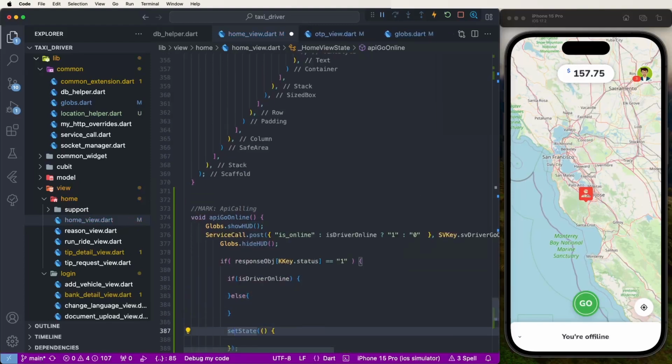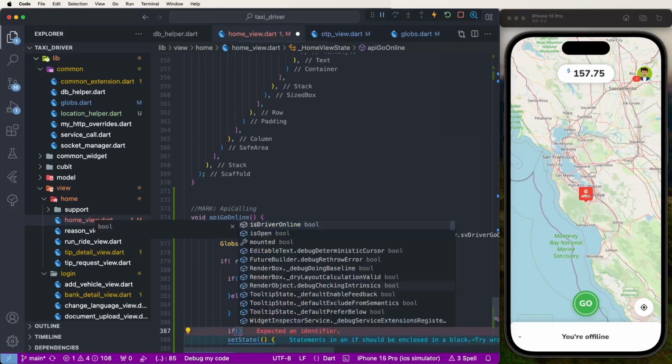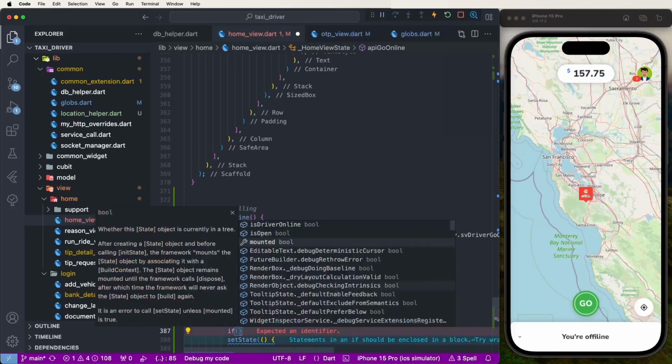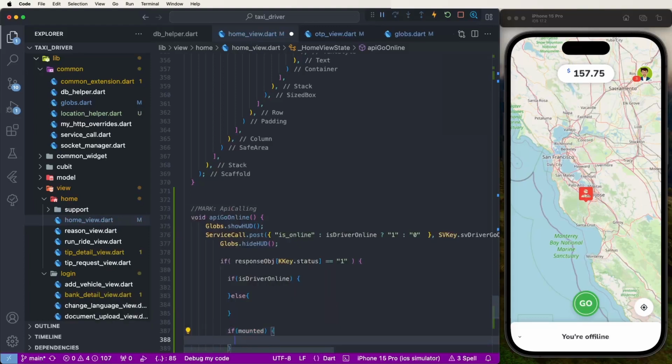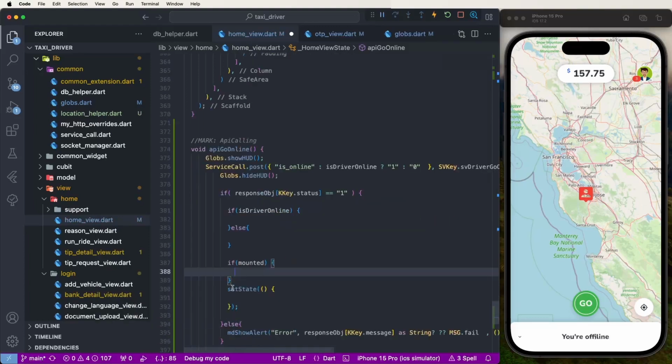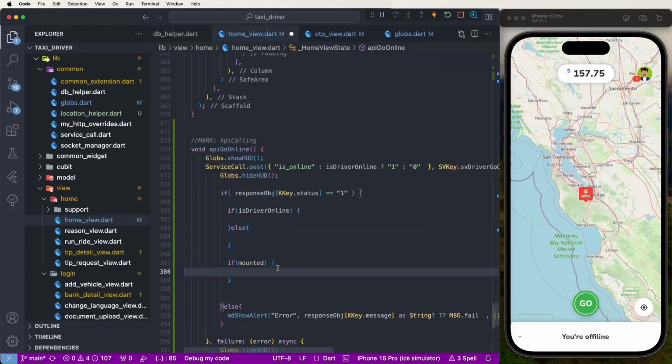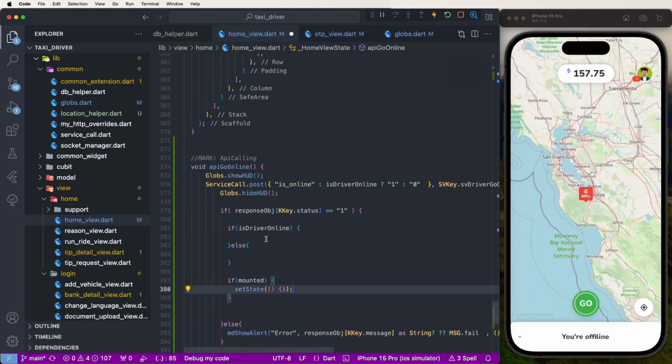If mounted, we need to always check the conditions. If mounted, then use the set state, otherwise do not use the set state. But here and paste this inside. Now we need to print the message you are online, you are offline, like this.